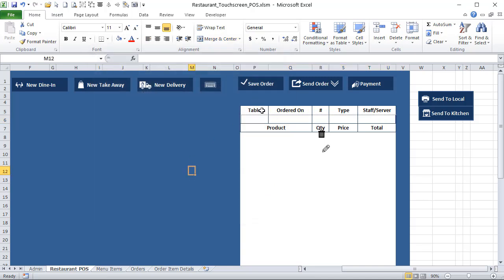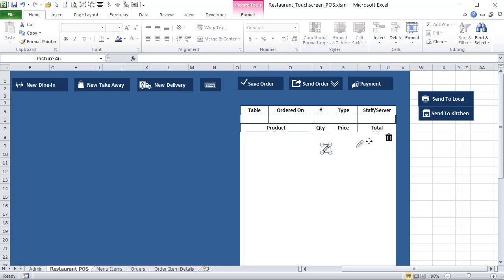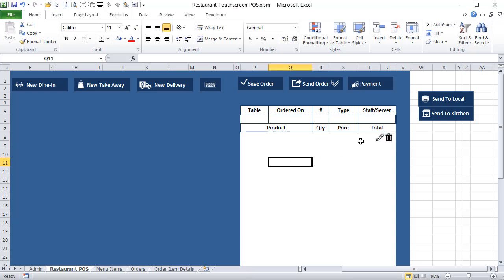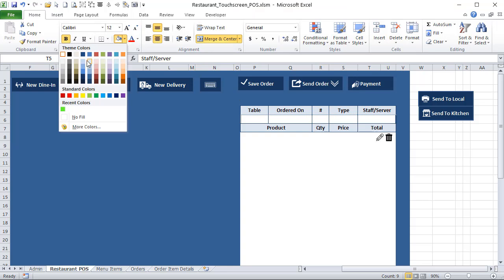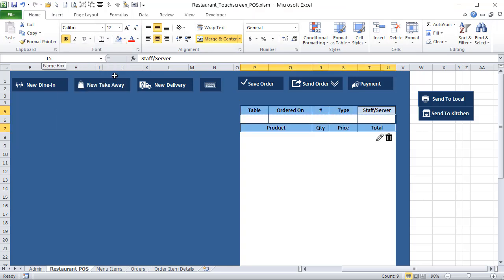So what I'm going to do is I'm going to put the staff here, the type here, and as we click the delivery, the new order is going to be put in the type. I think that's going to really be helpful. Our first product is going to go right here, and if there's any details, and then I'm going to put this here and this here so we can edit the item or we can remove the item, and then as we select it's going to appear here. So that's going to be a really nice feature. Okay, so let's give this a little bit of a color as we start to build out. This is our receipt. This will be printed to the kitchen or perhaps printed to the local printer.